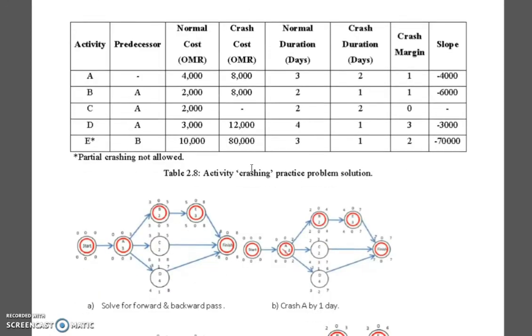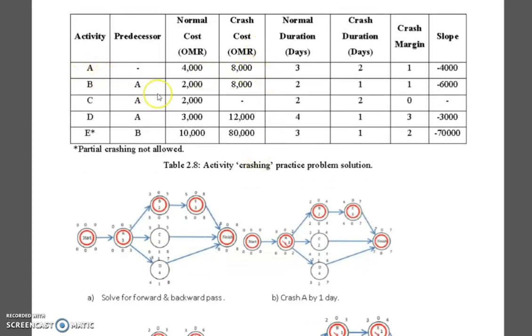Okay, so let's go and check this table here. And you can see here, I just want you to keep in mind the equation or the formula that we have seen above. Now we have the activities and predecessors. That means for activity one, there is no activity before it, no predecessor. And for activities B, C, and D, the predecessor is activity A, so it means activities B, C, and D come after activity A, and so on. Then we have the normal cost, crash cost, normal duration, and crash duration. This is the information that we need to get the results from our formula.